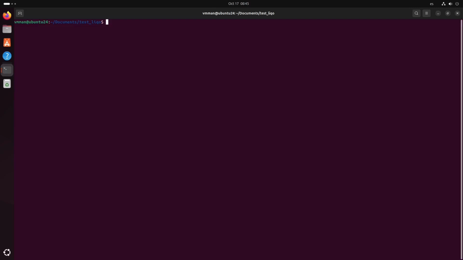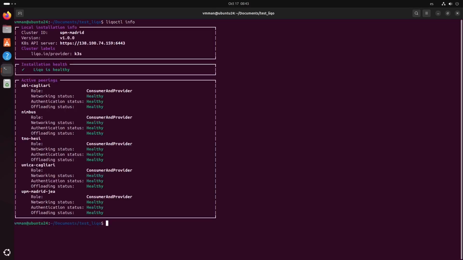This time, applying the manifest from a different cluster and targeting specific nodes within UPM's cluster, effectively turning it into a remote cluster. In particular, we'll use the set of nodes shown by this command whose names start with MYRTUS.